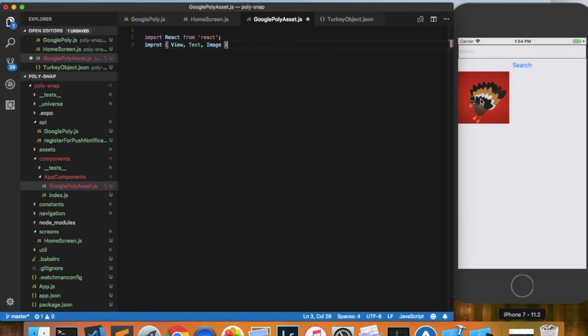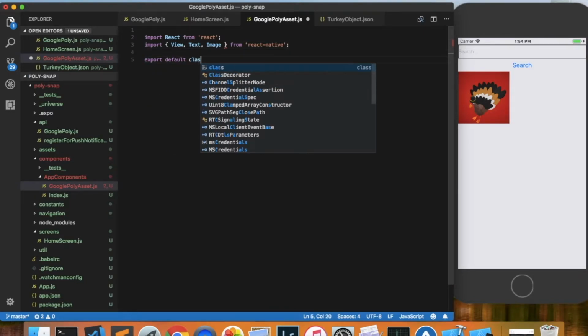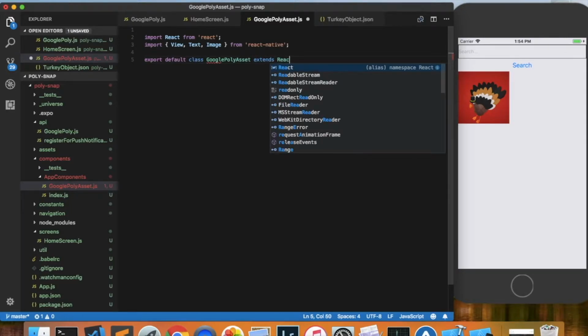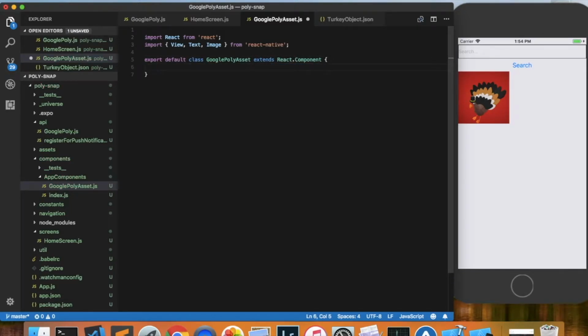But we know we need an image to display the thumbnail, and some text to display the author name and the display name, and a view to hold everything. So let me spell import correctly. And from React Native, and then we will export default class Google Poly asset, which extends React.Component. And it's going to need a render method, which we will just return a view for now.